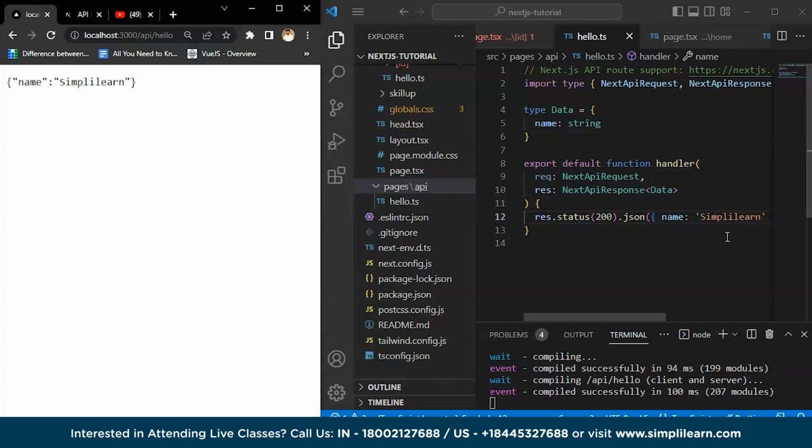The request and response, as I have told you earlier also, the request is an incoming message to the server plus some pre-built middlewares, and the response is an instance of server response plus some helper functions. Okay, so finally I would say next.js is great when you want a static website with many updates. So with this, we have reached the end of this video, guys, on what is next.js tutorial.